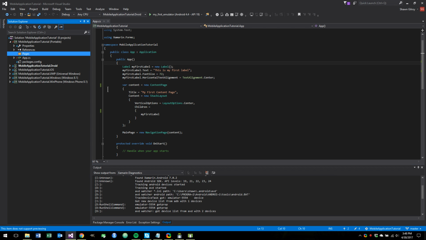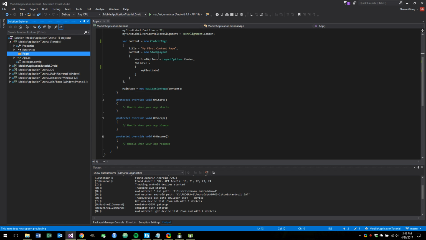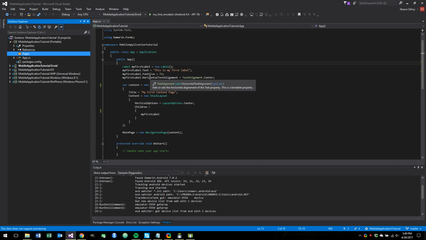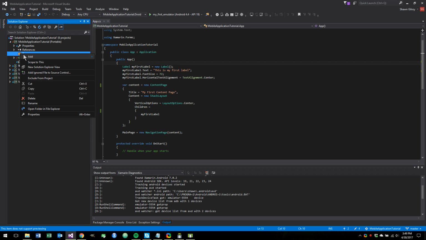We're going to put some structure into our project, so that as things get more complex, we don't have to root through miles and miles of code. We'll do that by putting things into nice little categories that make them very intuitive to follow. After we have this pages folder, we're going to right click on it and add a new item.